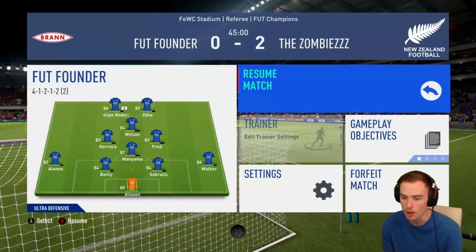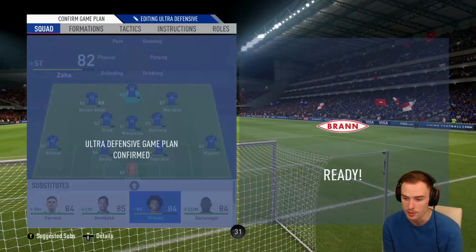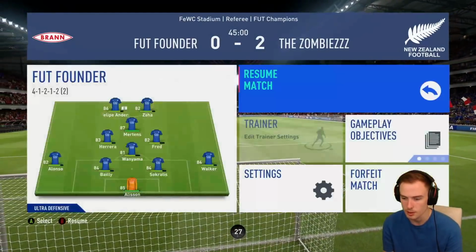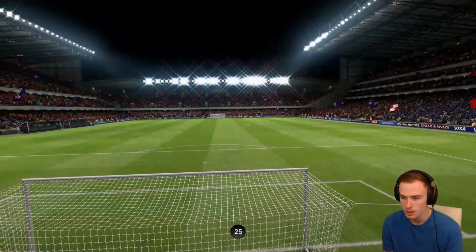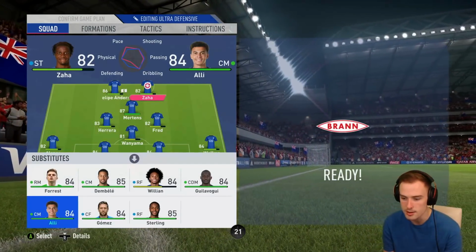Look at both of our pass accuracies. That is absolutely ridiculous how low both of our pass accuracies are. I'm gonna make another change there. Look at Zaha and Anderson's stamina. Barely been touched because they have done nothing.